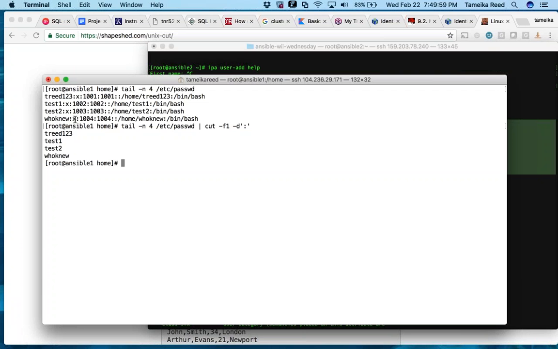All right. So in this case, let's grab all these fields. Who knew? We need field 1. Remember, field 1 is who knew. And then we need the UID, the GID, which is field 3 and 4. We need field, so 1, 2, 3, 4, 5, and then we need 6 and 7.